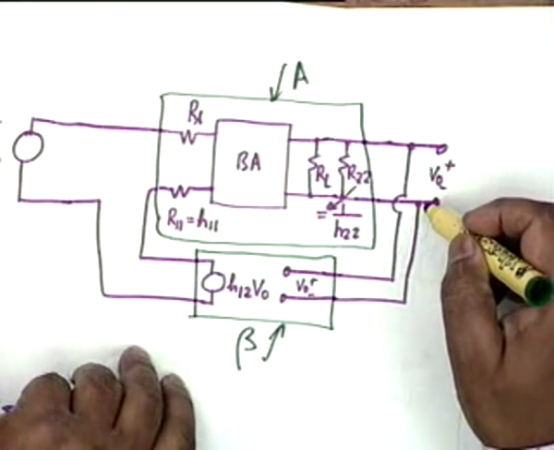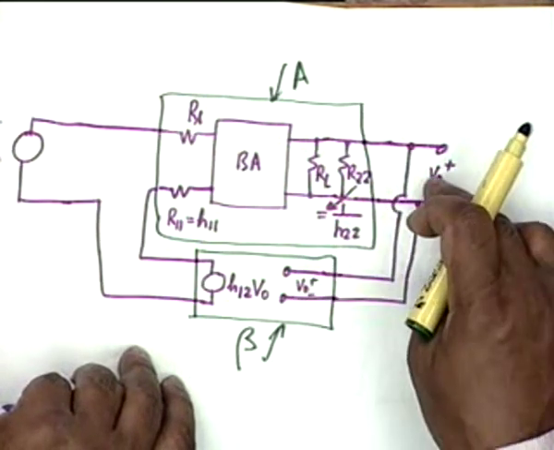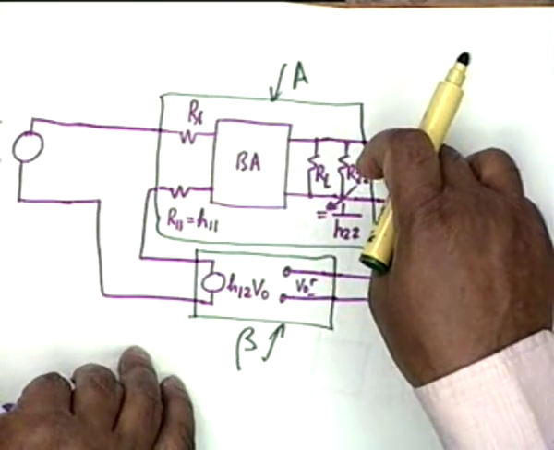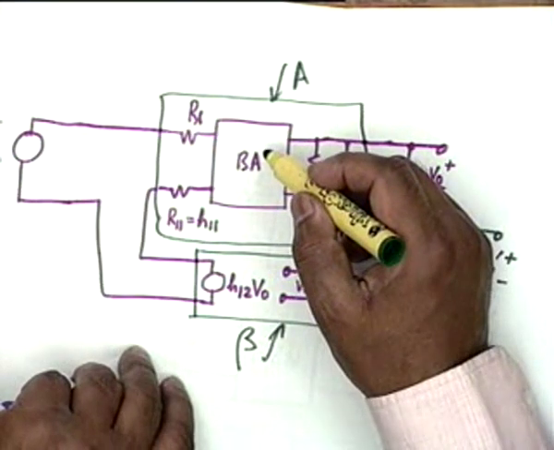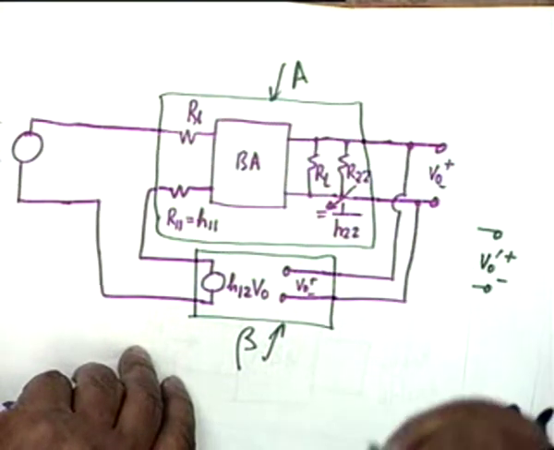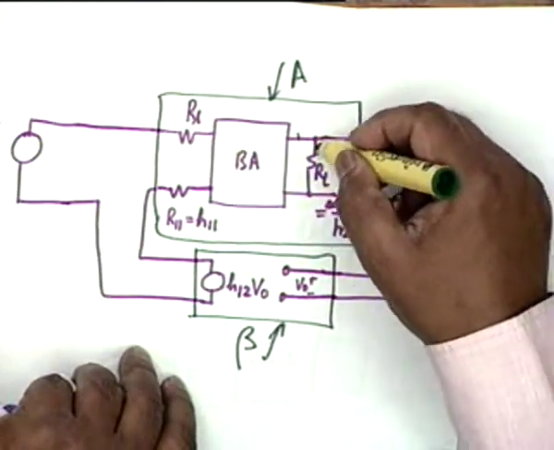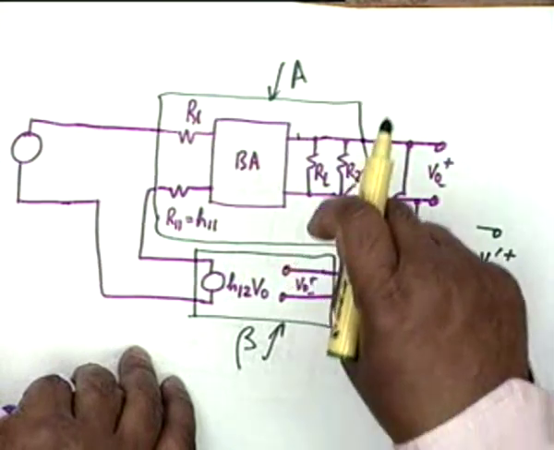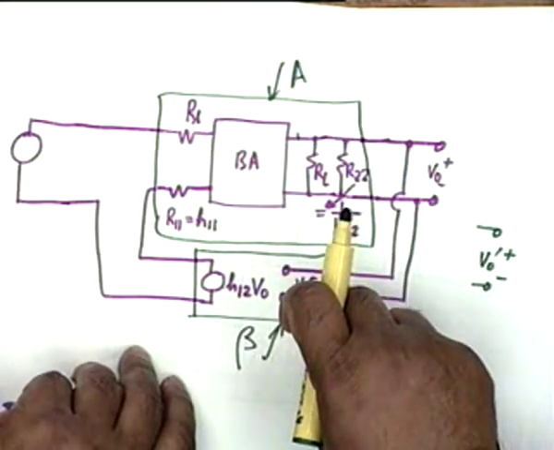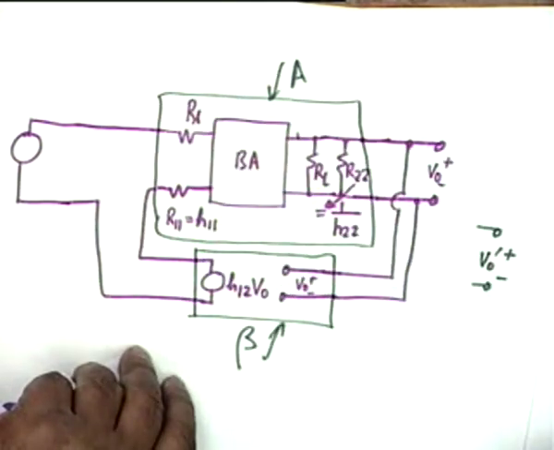It is this voltage which appears, which is fed to the feedback network, and this voltage is V0. So all this loading is there. V0 occurs; the voltage at the output of the basic amplifier is AVI, agreed? Through R0, it becomes dropped in RL and R22, and this is V0. So I have already considered the effect of loading by the basic amplifier on the feedback network. But for convenience of analysis, I have considered all this loading to be inside the basic amplifier. I have absorbed it. This is for convenience in analysis.